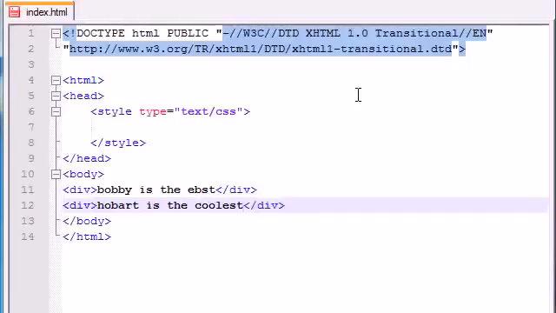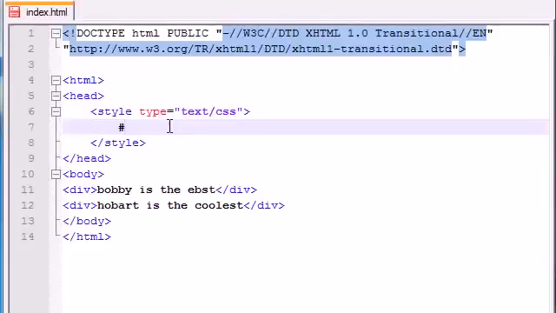So anyways, in order to change these divs and make sure that the browser knows that they're different, we need to create something called an ID for each one. So let's go ahead and create an ID. And in order to create an ID, instead of the period like we used with styles, or excuse me, classes, we need to write the pound sign. So pound sign whenever you create an ID. And now type the name of whatever ID you want, whatever name pops in your head.